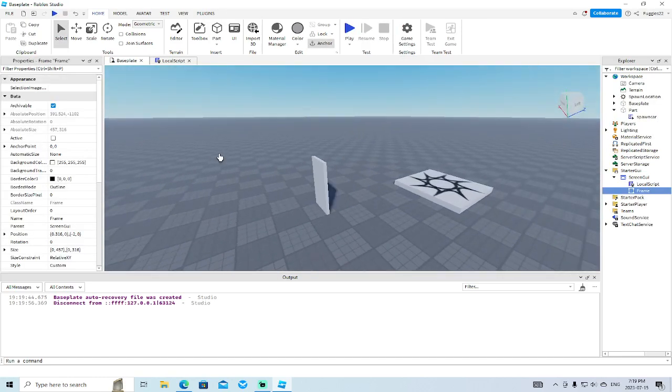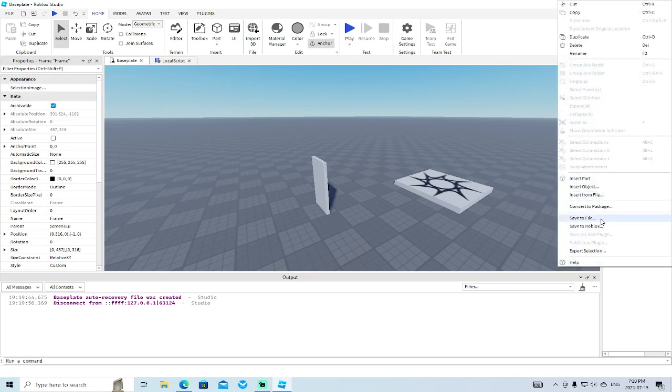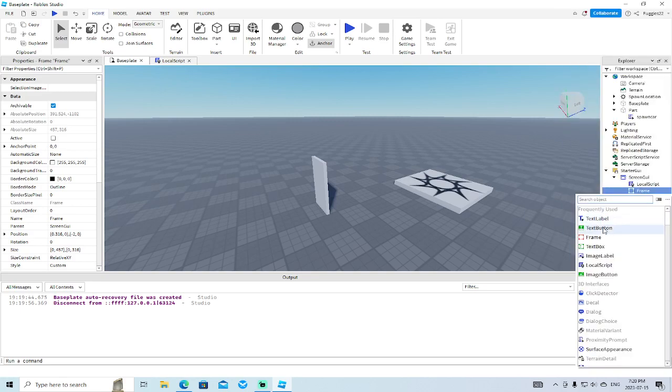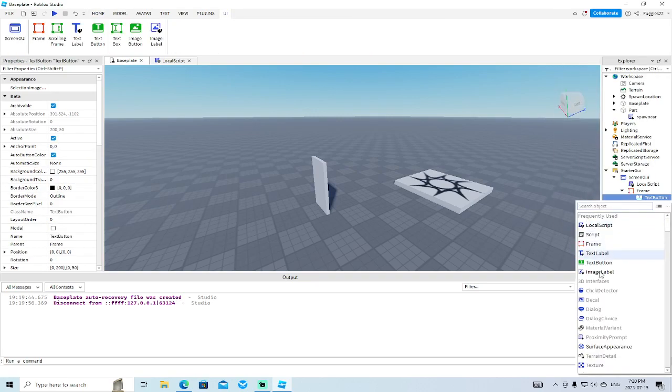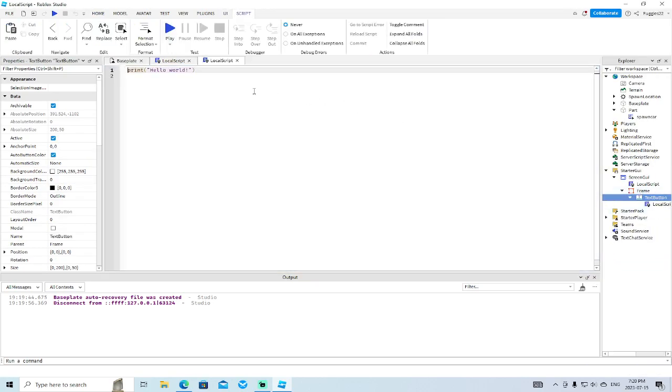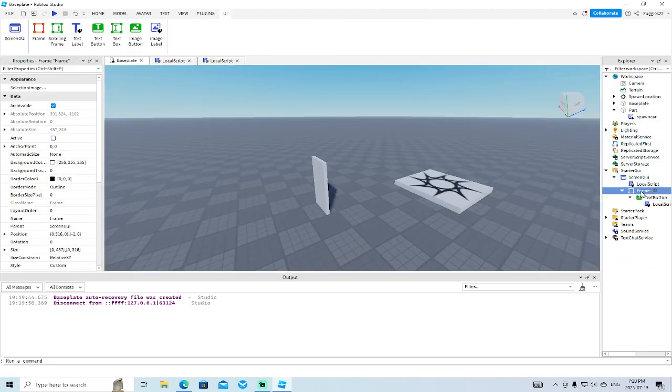So now within the frame, we need a text button. I like image buttons. You know, we can use a text button, then we can use the image button. It doesn't matter. Insert object, local script. But now, before we do that, we want to be able to see the frame.